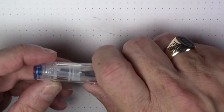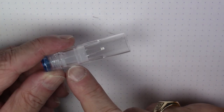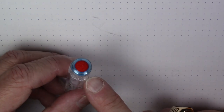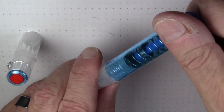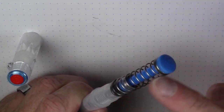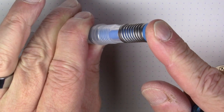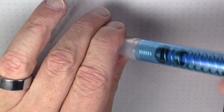The filling mechanism on this is somewhat unique. It has a pop-off cap with what looks to be a nice cap liner, so I'm going to guess that this pen is going to stay fresh for a while without drying out. The filling mechanism is sort of a spring-loaded piston — you unscrew the back, it reveals a bare spring, and then you push it down, let it go, and it sucks up ink. We're going to try that out in just a minute.